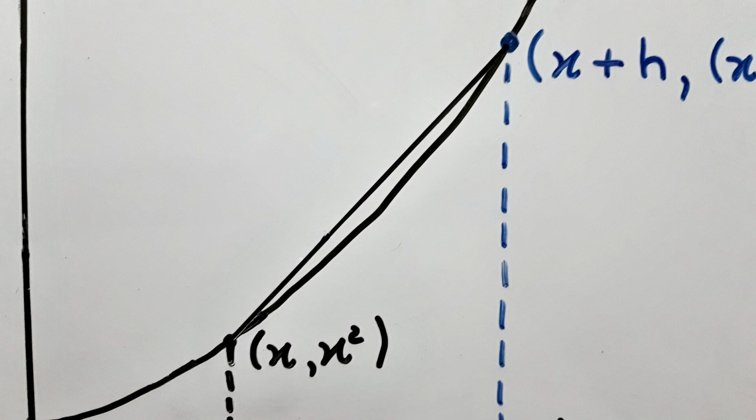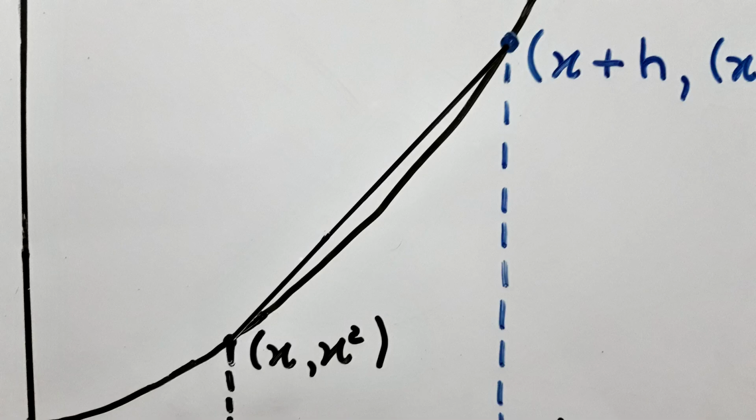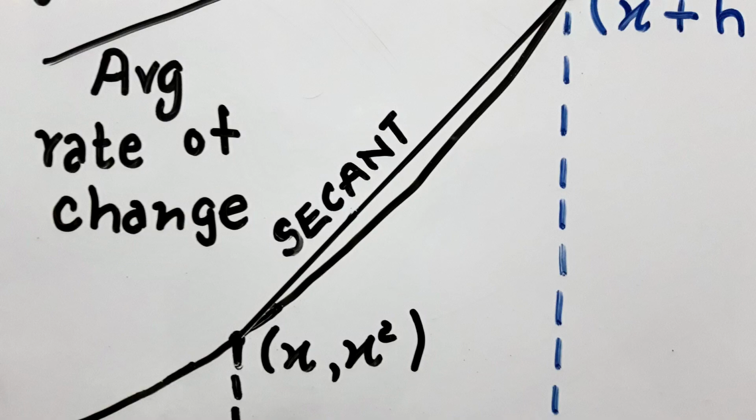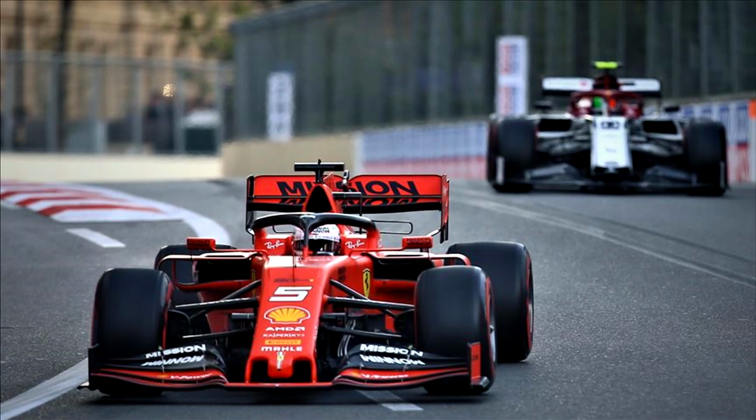Okay, so if I were to make a line connecting these two points on the curve, the gradient of this line would be the average gradient, or in better words, the average rate of change of these 2 points. This line that tells the average rate of change of 2 points is known as the secant line. Not to be confused with the reciprocal trigonometric function sec, the abbreviation for secant. That is a completely different thing. Now, as the formula of the gradient of a straight line is m equals delta y over delta x, m is the common symbol for gradient, you can say.